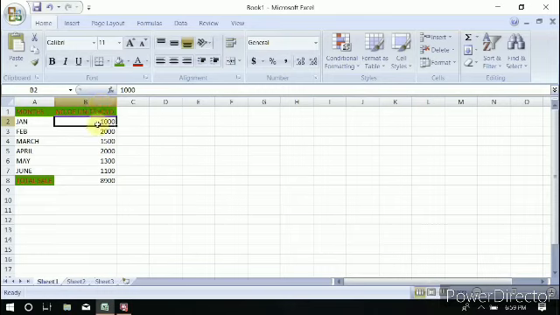So I've clicked in cell B2. Now take the mouse pointer right at the center of the cell. The mouse pointer will change into a white plus sign. Left click the mouse button and drag it down, or drag it wherever you have the data. Now you can see a rectangular shape is formed over here.